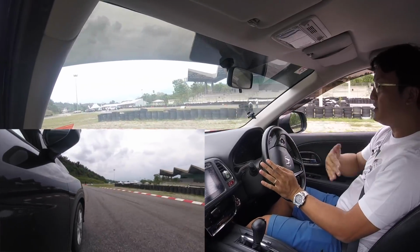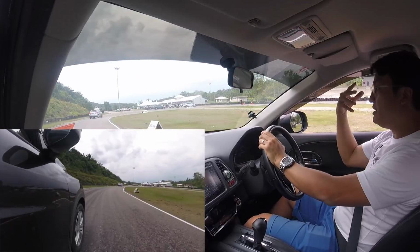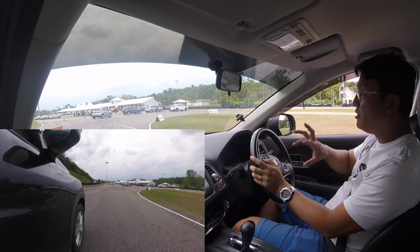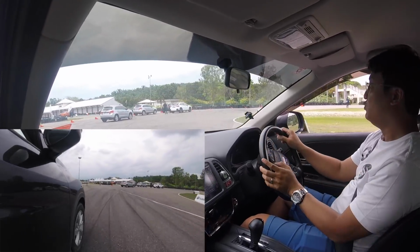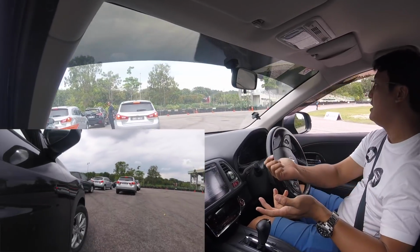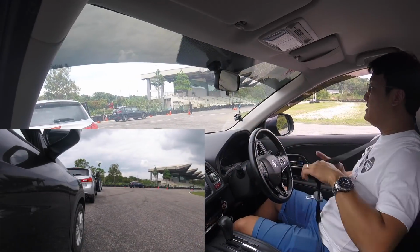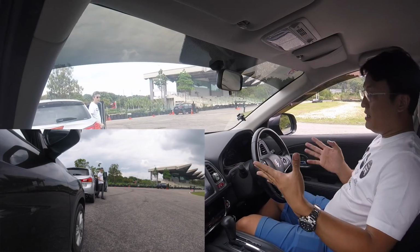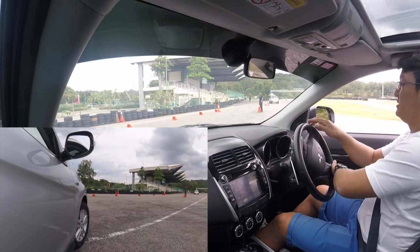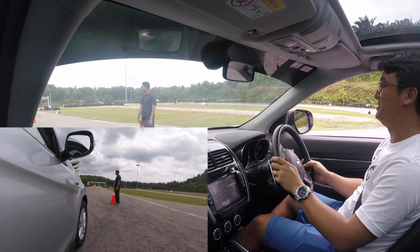But in terms of how the car drives on a day-to-day basis, the HRV has a much livelier front end, or a more direct steering to be exact, which the XV doesn't. But just now, as we demonstrated, the car understeered out, and at one point it almost did an oversteer whereby the rear wants to step out even. This car got a panel roof. That alone makes up for a lot of difference.